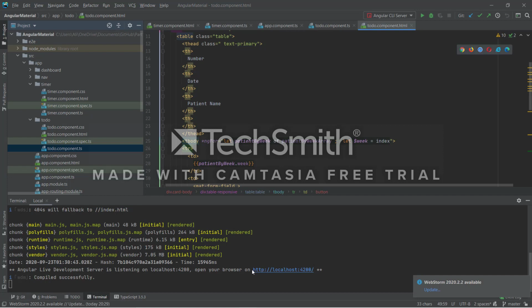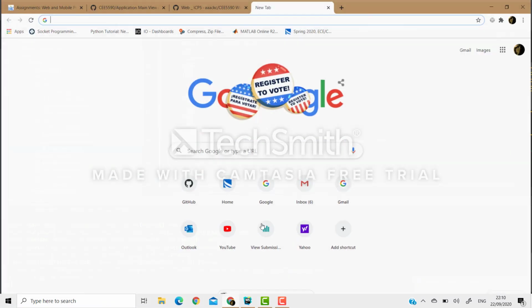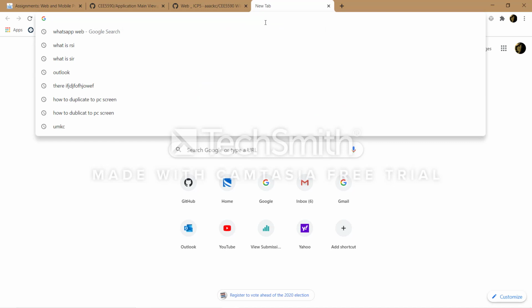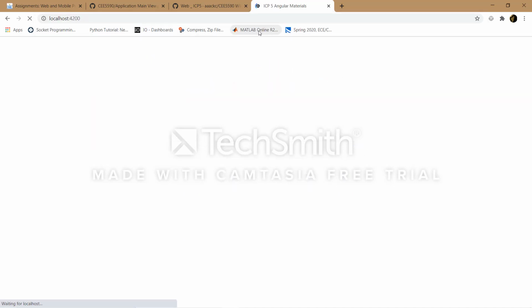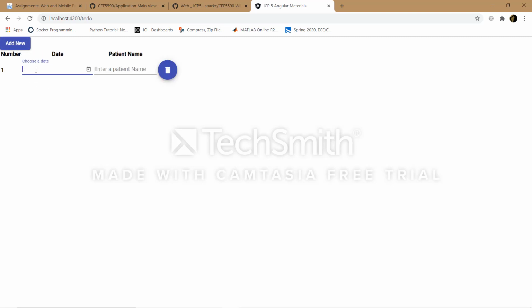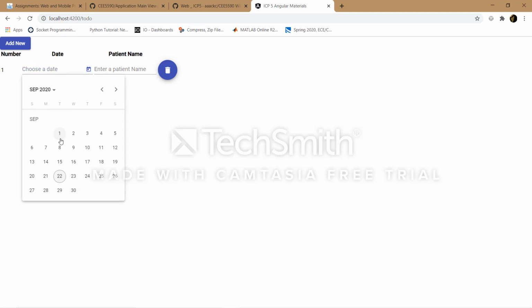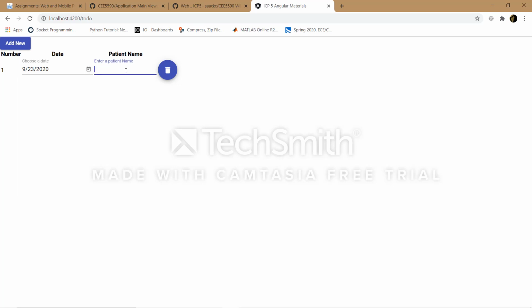So what I'm going to do is copy this link, and here's the output. So this is the to-do list. I can add a new entry, just add the date, any date, for example September 23rd, and a patient name, for example, Ali.